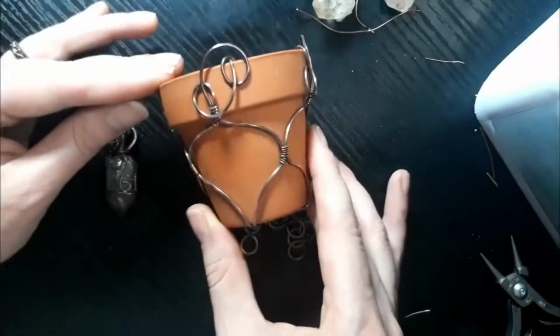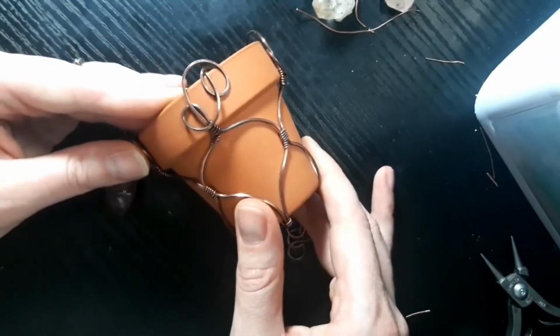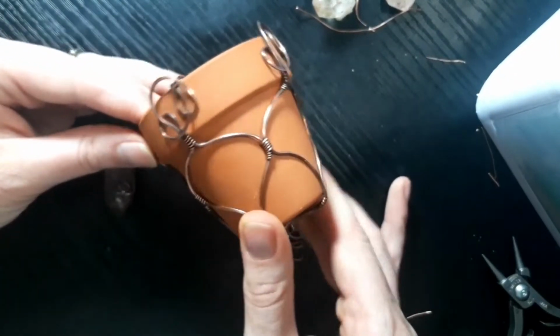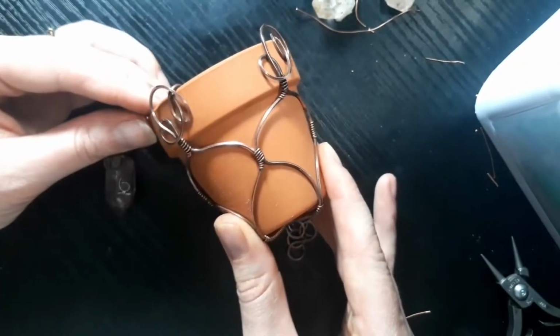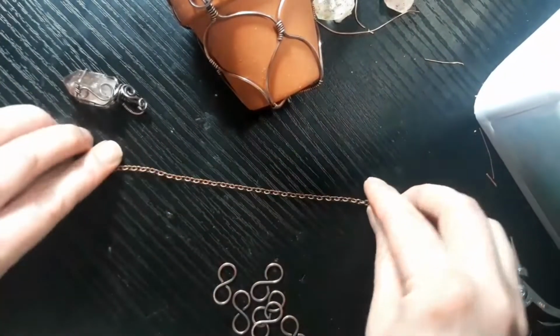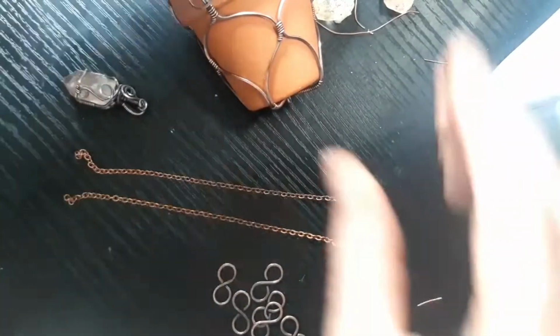All right, so I've got everything oxidized. The way that I oxidized my cage on the pot was I just dipped a paintbrush into my liver of sulfur water mixture and painted my patina on to my pot. And then I just scrubbed it with steel wool as usual. And I have cut 4 lengths of chain at 7 inches each.